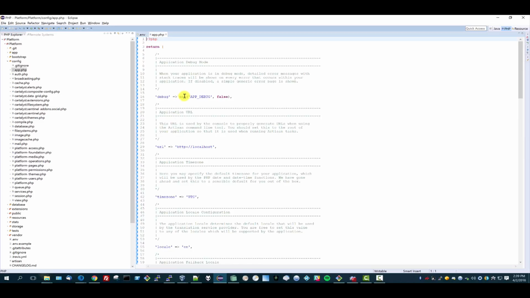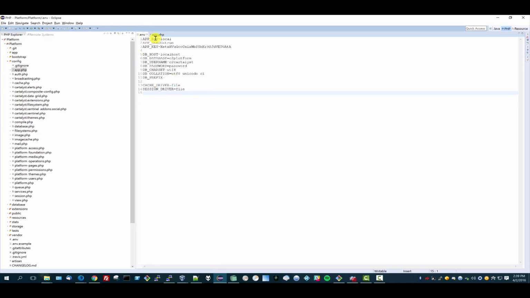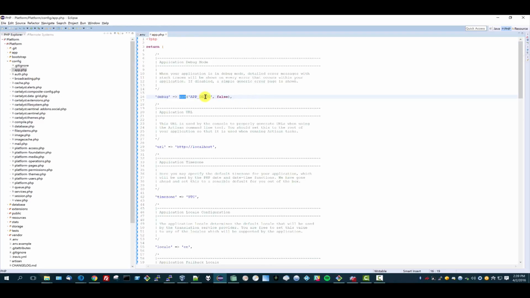And you'll notice right here that there's a call to Laravel's env helper function, which essentially goes into this .env file and then pulls out the value that matches the configuration directive. So app debug we see right here. This is just the default value. If it's not defined by this key in the env file, this will be used.